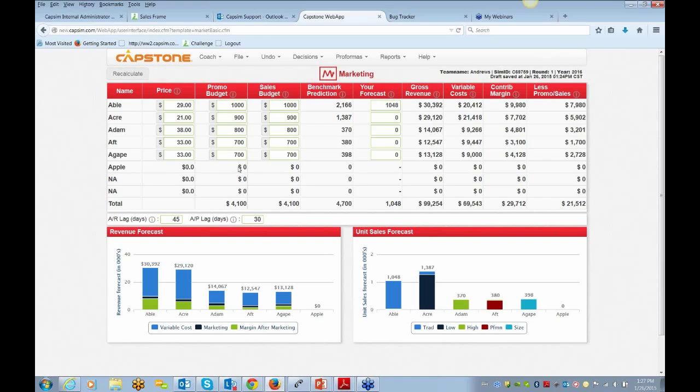So having said that, if you are a differentiator, you're probably going to want to spend more money in your promotion or your sales budget just to kind of get the word out there, just to improve your distribution channels. But this is really contingent on the strategy too. I mean, more likely than not, it's a good idea to be investing in your promotion and your sales budgets during the year your product comes out, because that'll improve the likelihood that you're going to sell more product. So definitely something to keep in mind. That's a great question because we do see a lot of student teams creating new products over the course of the 8-year Capstone or Foundation simulation. But definitely be mindful of that when a new product does come out. Be sure to promote that and to add a sales budget so you increase your likelihood for sales.